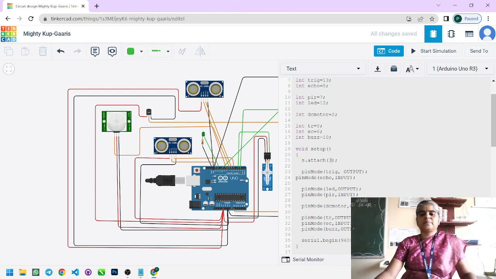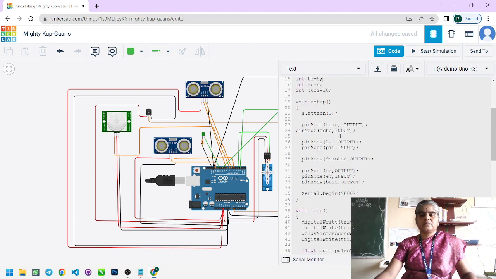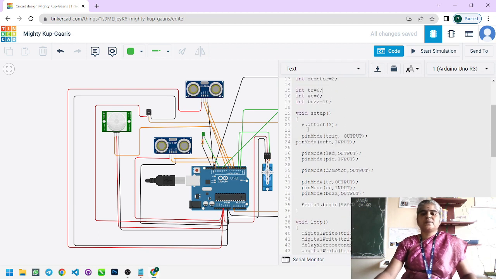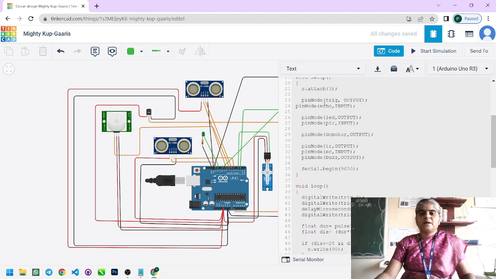Next, the void setup function. In this function, s.attach(3) is included. pinMode of trigger, output: trigger is the first ultrasonic sensor's trigger variable, which is assigned as an output, and pinMode echo, input, so the echo variable is assigned as an input. Next pinMode LED, output. Here the LED acts as an output, so we mention it in output form in pinMode.